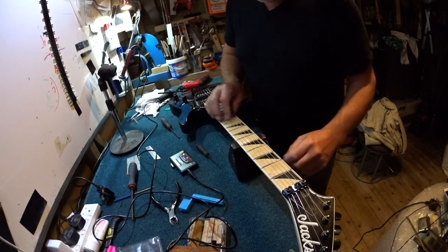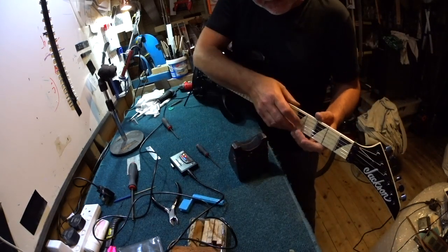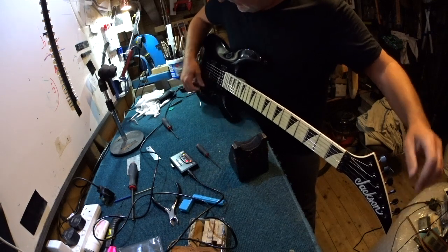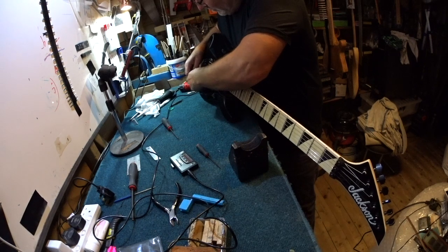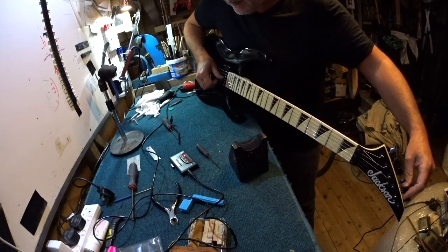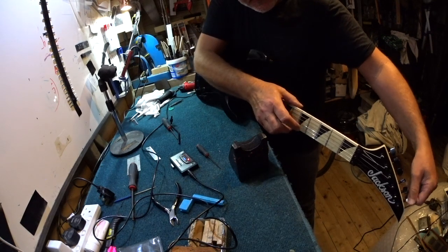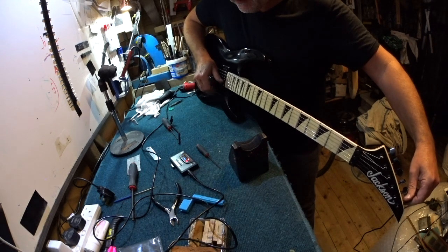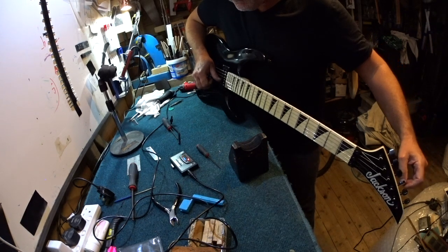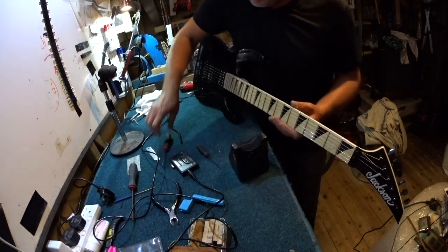I'm now going to take it up to pitch. Now all of these are changing pitch now, of course. This is going to mess up my tuning, so I'll get that out of the way to begin with. Good, we got back to where we were without too much trouble. Given everything should be able to return to the same condition.